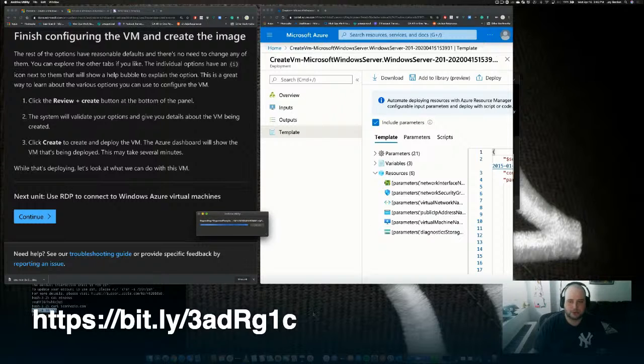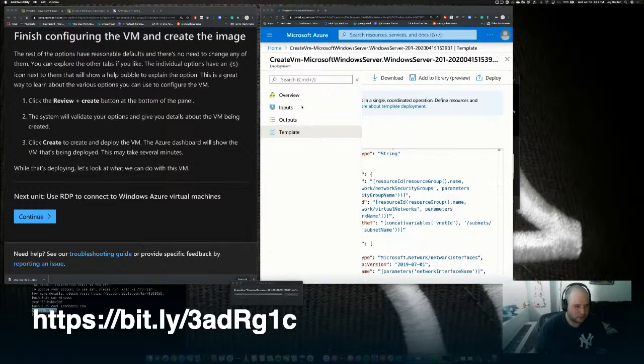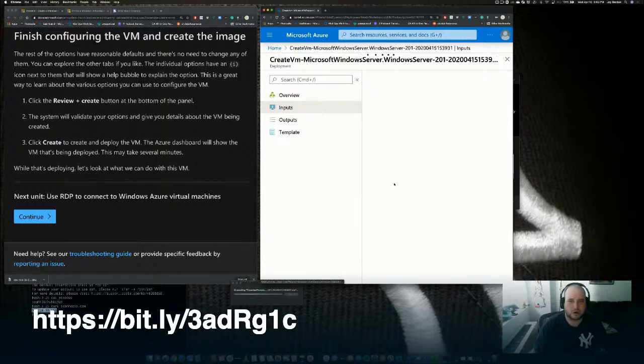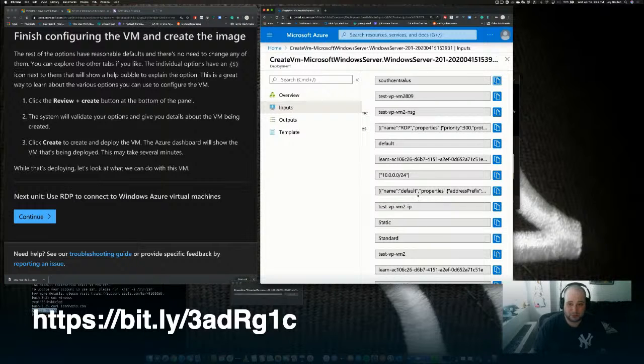And this template is known as an Azure Resource Manager template. This template is essentially all the outputs of the things that I just did. And then what we can go ahead and do is go through and rebuild all these things and just iterate on some of the outputs, or I should say the inputs, what exactly it is we need. So if we want to build another VM with basically the same exact configuration, but the only difference is we want to maybe give it a different name and give it a different region, we can do that. We can just rerun the script.